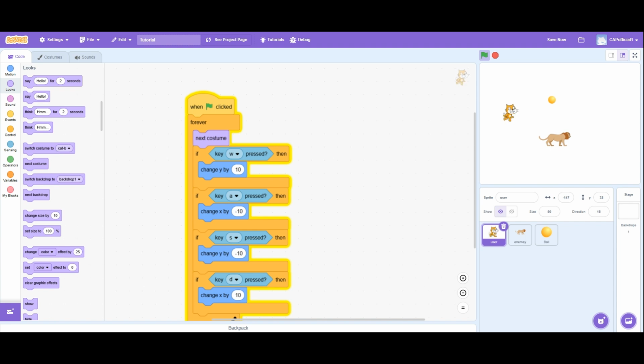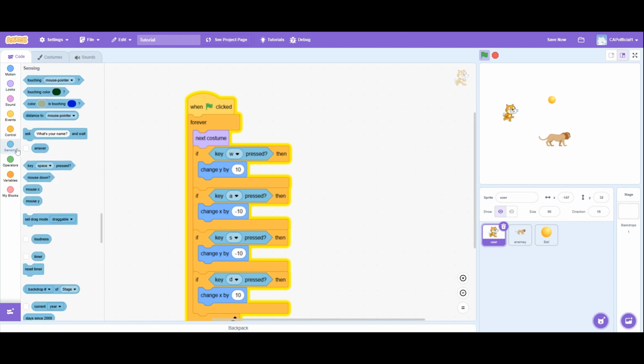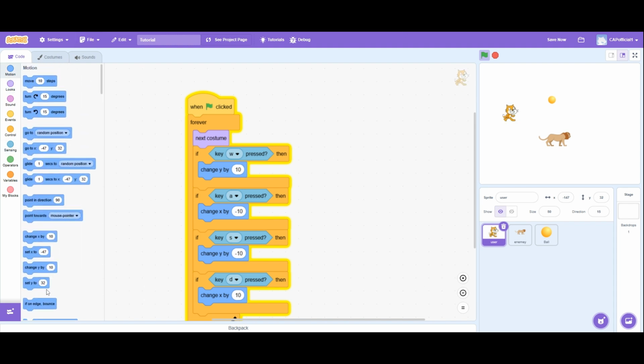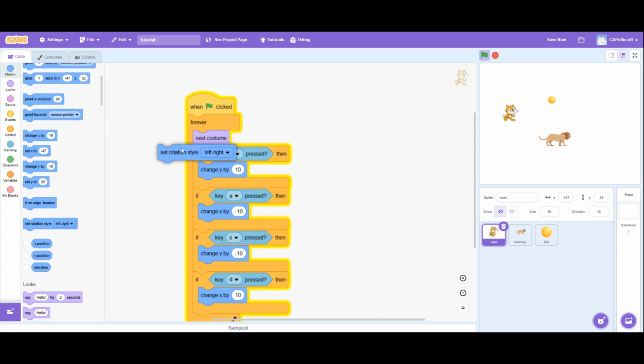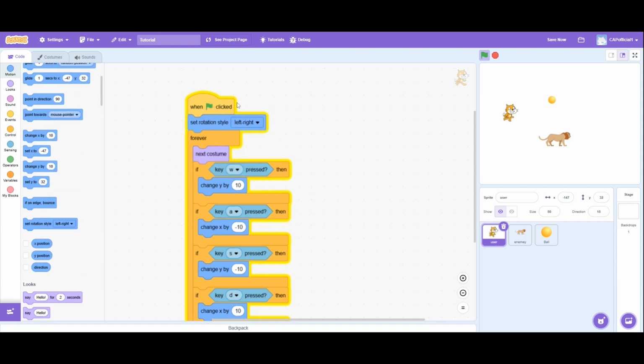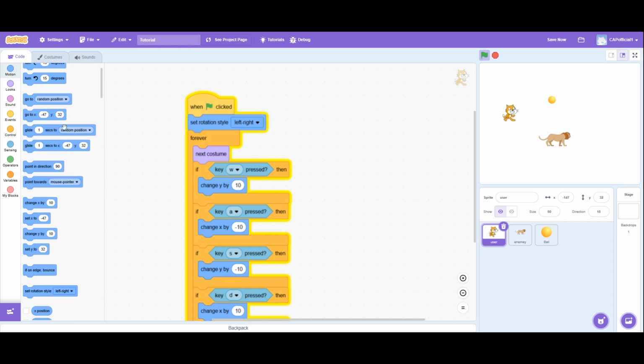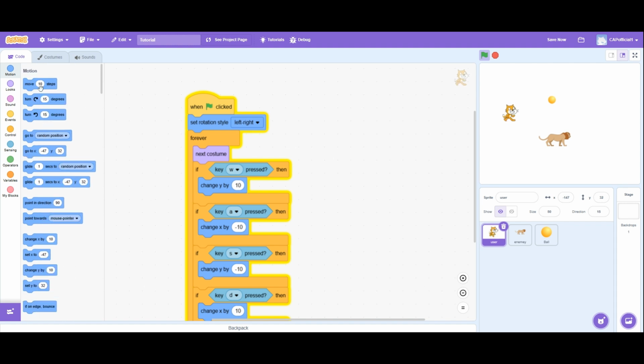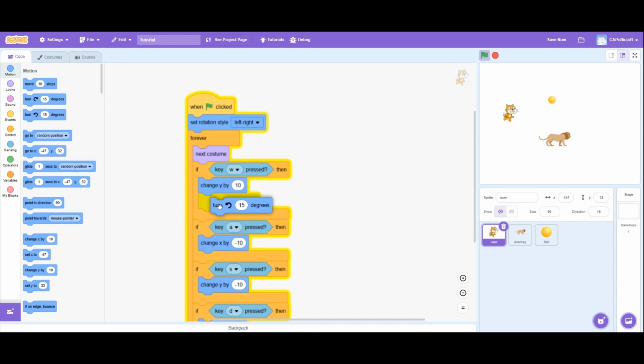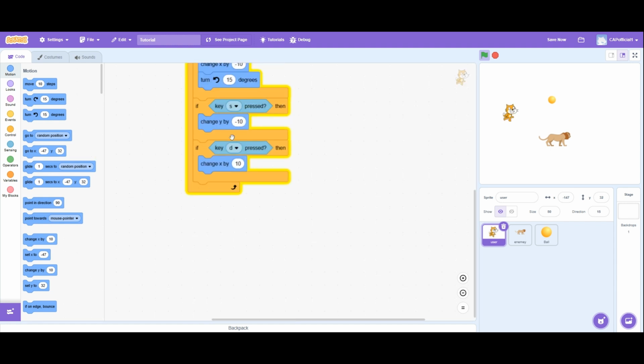Now what we want to do is just be able to flip the cat in the direction that it is moving. So let's set rotation style to left-right, and we can set the turn in the x direction.